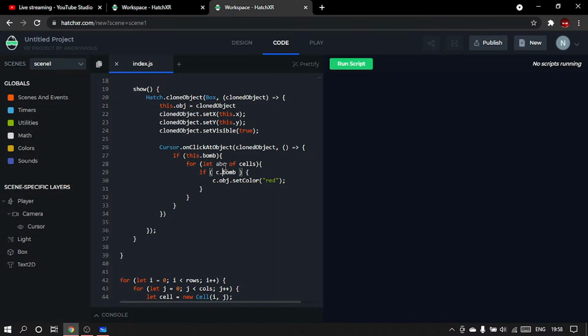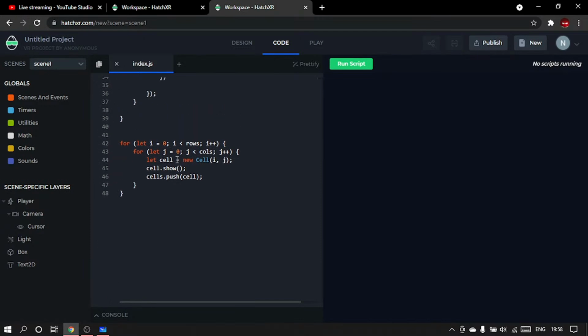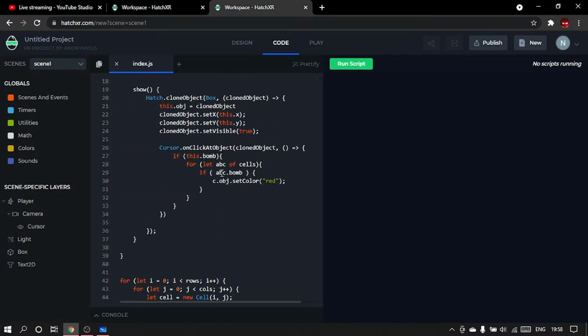So cells is an array, okay, and cells is an array of cell objects. We are creating a grid of cell objects here, right? So when we are creating a grid of cell objects here, we are adding them all in the cells array.